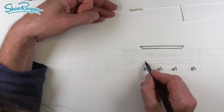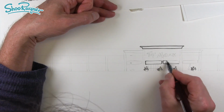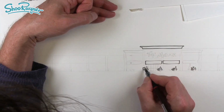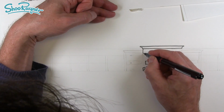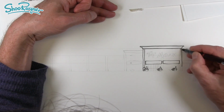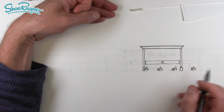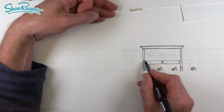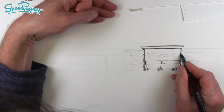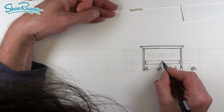And I'm going to draw these blinds, the canopies, and they're going to go like that across there. And then we're going to want to have a pillar base down here. So that comes to there like that, and this is going to come down there. And again, we're going to want a base down there. And this could actually be brick all the way up, just to give a little bit of interest to the thing, because otherwise it's a bit dull.